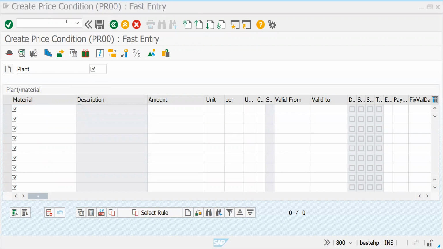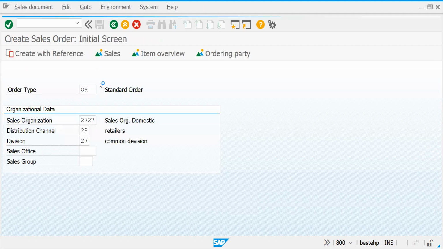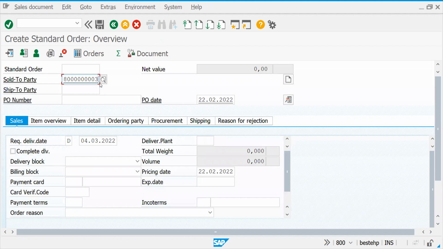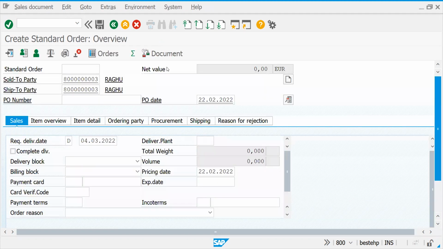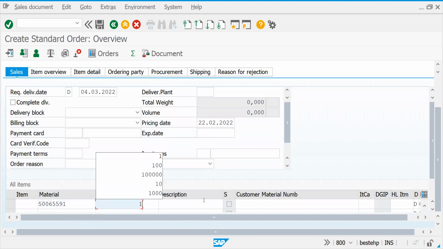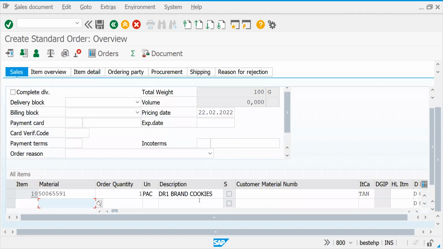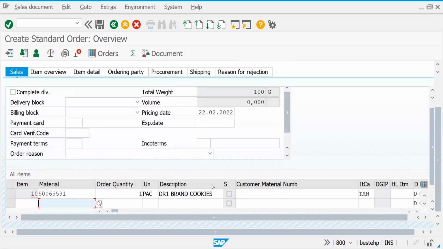Now let me show you. Now check in the SAP system whether our base price is coming for this customer or not. When I entered this material, it won't come automatically. At customer level we haven't maintained. What we have maintained for this customer, if I'm selling this material and the quantity is one, one is what? Pack. If you see, one pack, how much did we maintain? 20 euros. Now you got the net price, right?